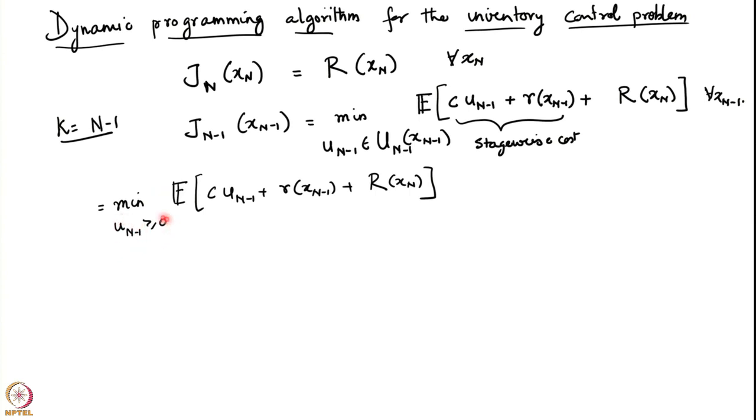Now, u_{n-1} is also a parameter as far as this expectation is concerned, because u_{n-1} is going to be chosen as a function of x_{n-1}. It does not have access to the information of the demand that is going to be realized during time period n-1. So, all the randomness due to the demand at time n-1 is represented here in x_n. It is what will manifest as different values of x_n. So, the only quantity that is random under this expectation is actually x_n.